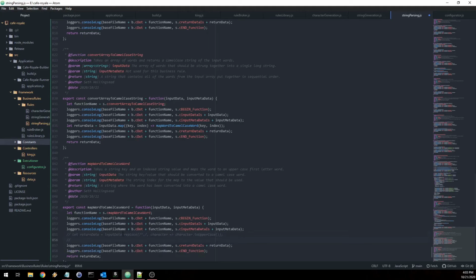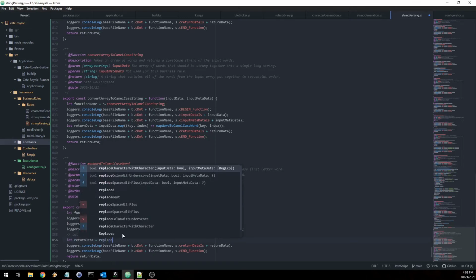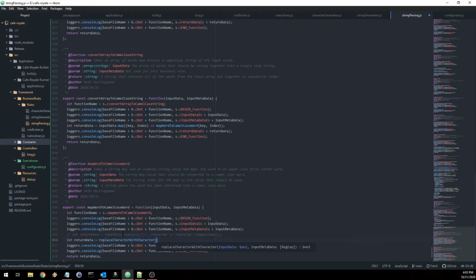Let's go ahead and do that. Let return data equals replaceCharacterWithCharacter, with the input data and the array with these two same things. There we go. That should work.